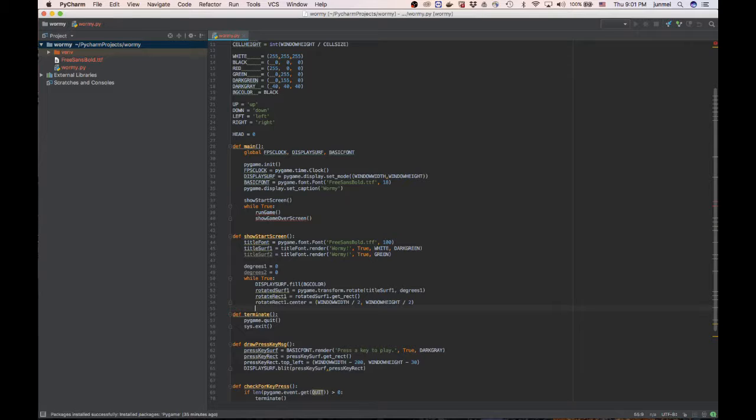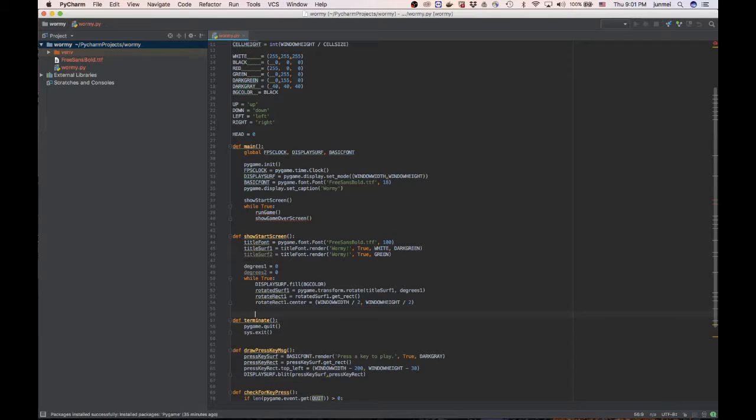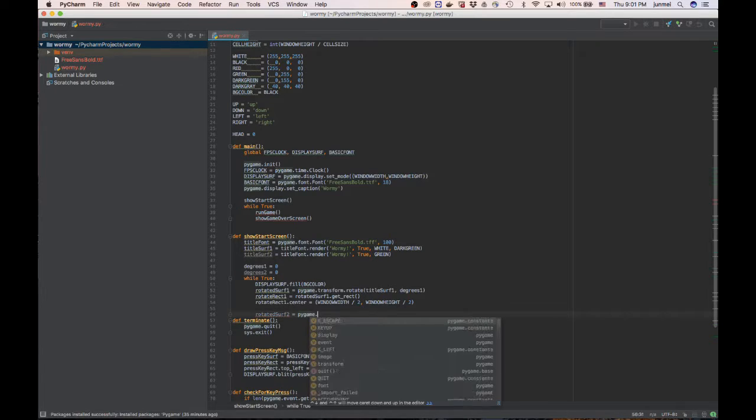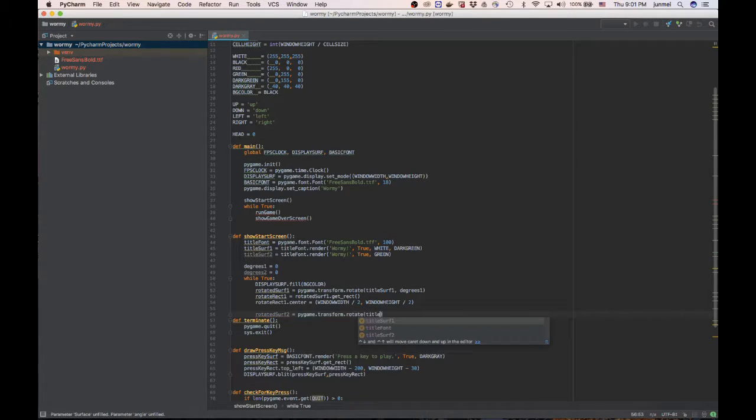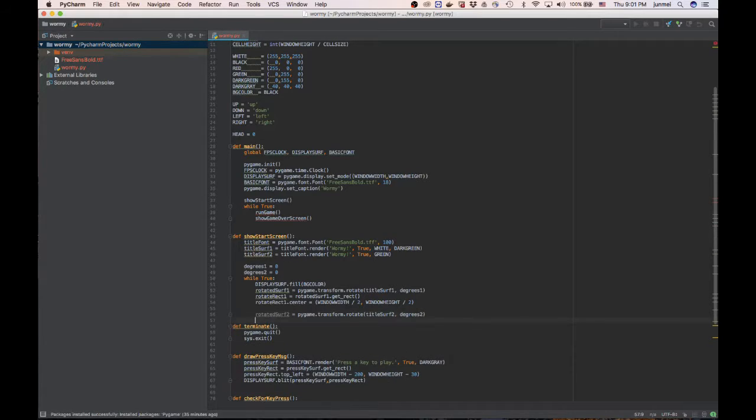However, we're not actually gonna blit this in. One version we will, second version we're not. So rotated surf2 equals pygame dot transform dot rotate title surf2 and degrees 2. Okay, and then same thing with title surf1, right?